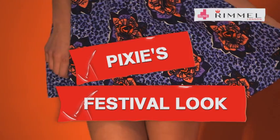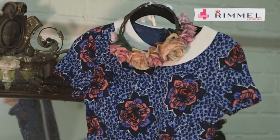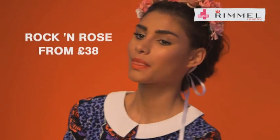Pixie Lott is a festival princess, and if you're heading into the fields this season, this is a look just for you. If you're on the festival circuit and you haven't even showered for days, this flirty floral will give you some serious zest. Click onto Missguided to get this dress for yourself. The way to top off this look is with a floral headband — you can get this one from Rock and Rose.